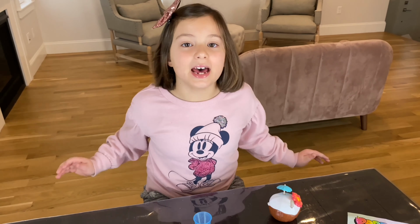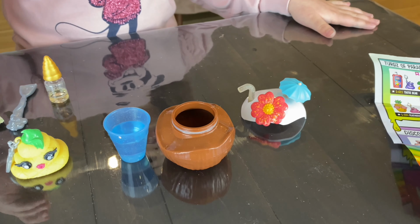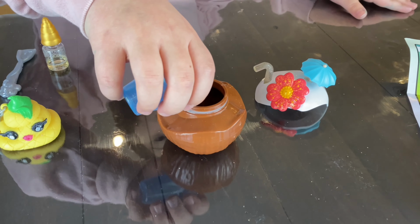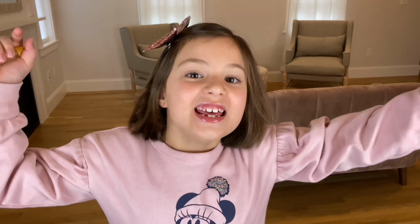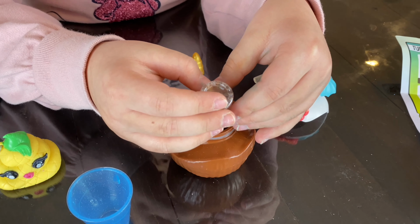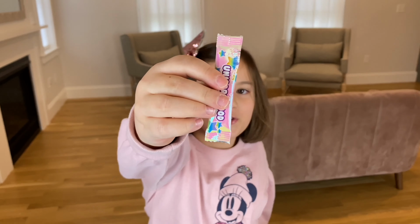So guys, step number one, we have to take off the cap. So guys, now we pour this into the bowl. Then we do this one more time. So now we do 5 drops of the surprise set. 1, 2, 3, 4, 5. That was good. Now we have to open the unicorn food.